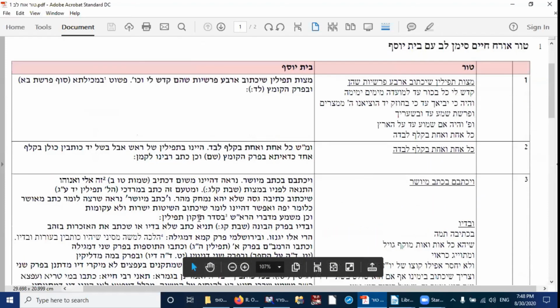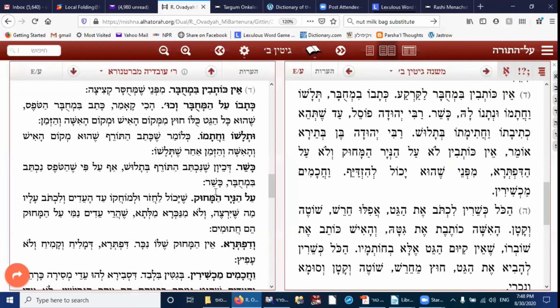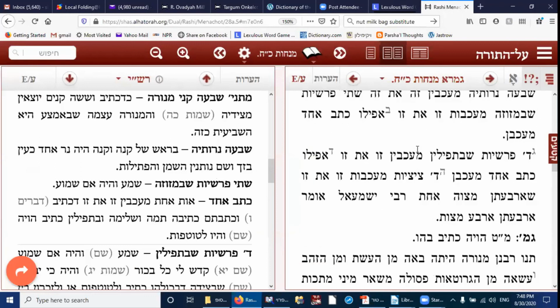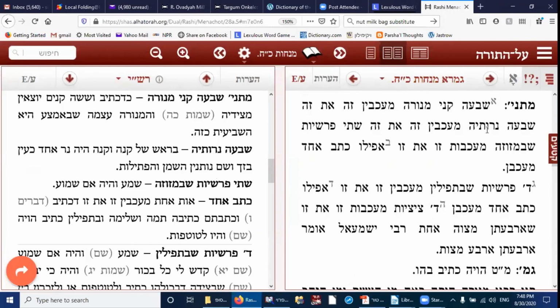So that's the Mechilta. I'm going to show you very briefly, since I don't have as much time as I originally planned, the Gemara that he's quoting from Masechet Menachot. First of all, it's based on a Mishnah that's brought down in Menachot, Daf Kafchet, Amud Aleph. Let me show you that.